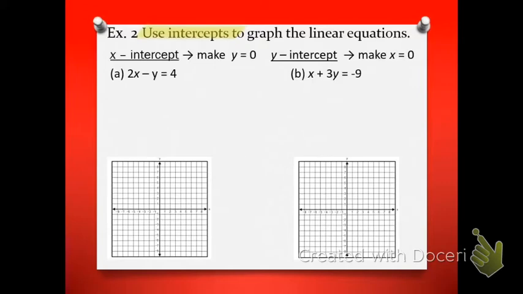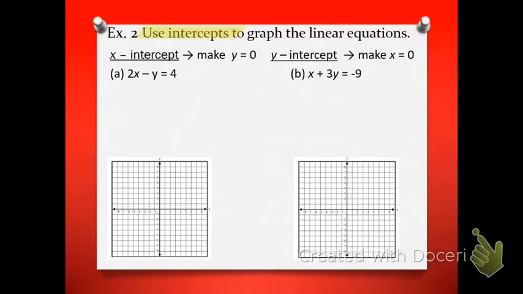Now, what is the x-intercept going to tell us? We're going to be graphing a line, right? So the x-intercept is telling us where the line is going to do what? Cross what? Which axis? The x-axis. Good. All right, I like that teamwork. So the x-intercept is going to tell us where our line is going to cross the x-axis, which means the y-intercept is going to tell us what?